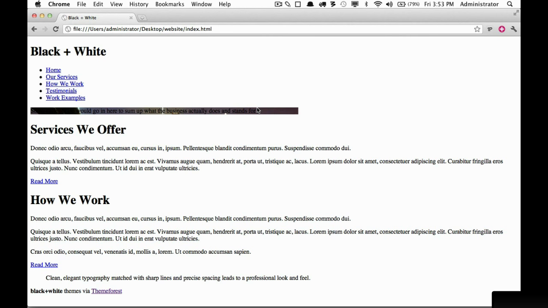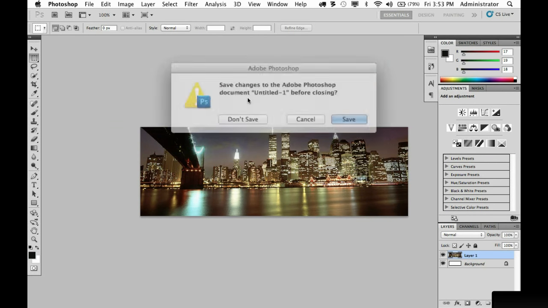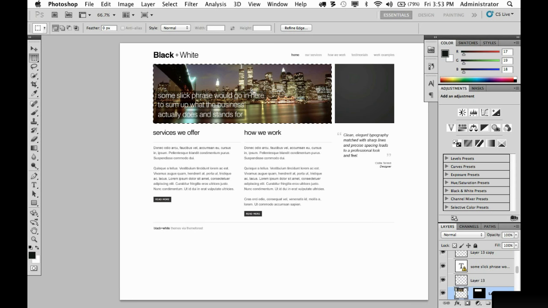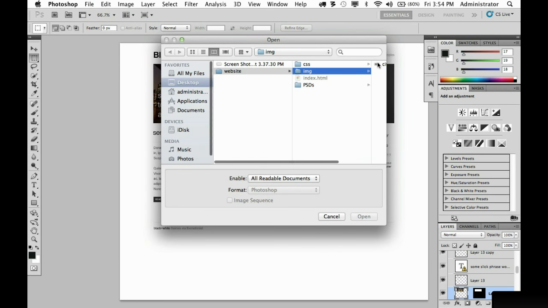But what we really want to do is make sure that the content is the exact width of this image. If I close it out, you can see the image takes up the entire area. So that's the next step, is to figure out what the width is of our image. We can do that in a couple ways. One, you can right-click on the file within Finder or within Windows and view the information, or you can open it from Photoshop, and we'll do that now.